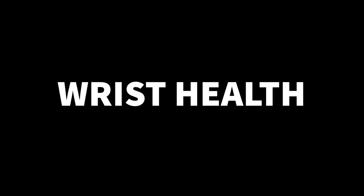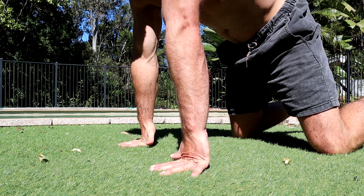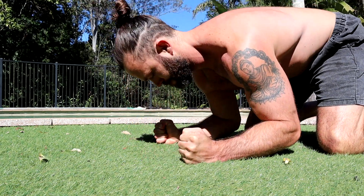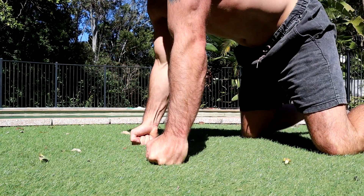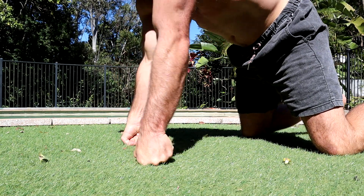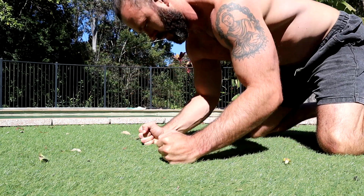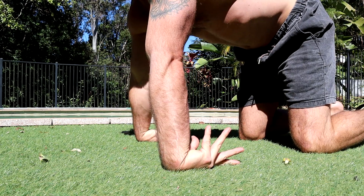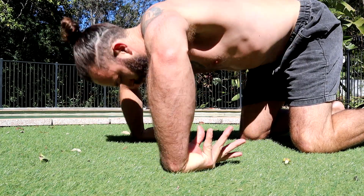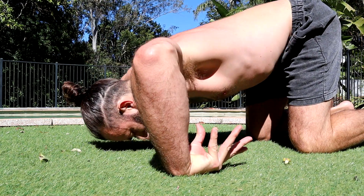Finally, most humans will benefit from addressing wrist health. Strengthening the wrist has enormous benefit for everyone — one of the most common injuries is the wrist injury when people have a fall, put their arm out, and break their wrist. This can be avoided by strengthening the wrist, which is particularly beneficial if you want to get into handstands or locomotion. You'll need to make sure that your wrist can tolerate the load, and it's just good to have strong, healthy wrists to be a functional human being.